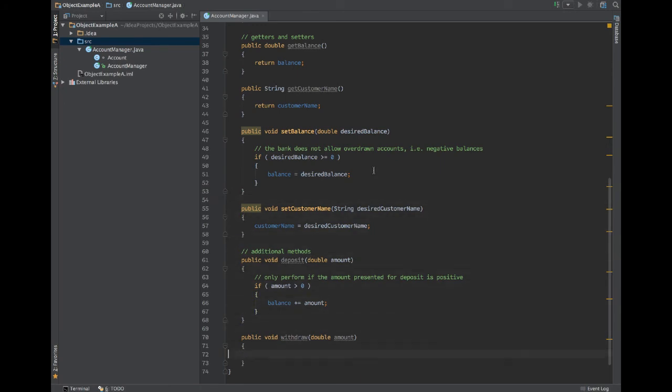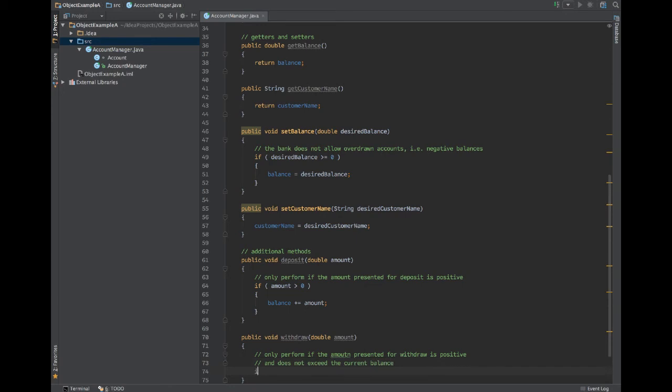Now, in the withdrawal method, we only want to perform a withdrawal if the amount presented for withdrawal is positive, and the other thing we have to make sure of is that it does not exceed the current balance.